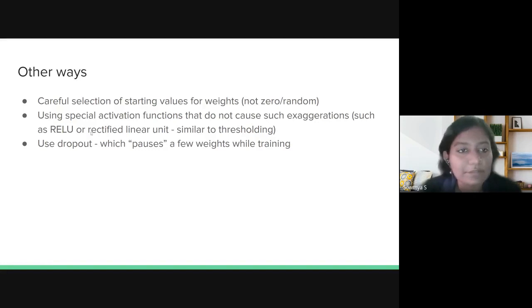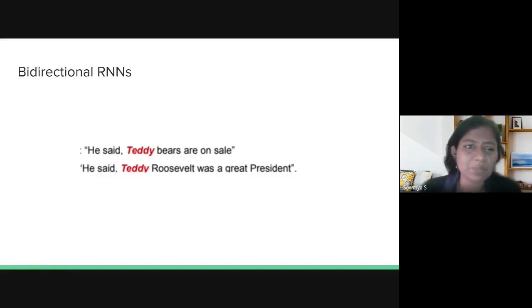Let's move on. We come to almost the last part of the lecture today, which is on bidirectional RNNs. Let's see this example. He said teddy bears are on sale. He said Teddy Roosevelt was a great president. Obviously, you and I can make out that these two are very different sentences.